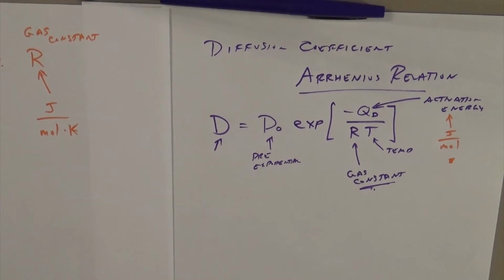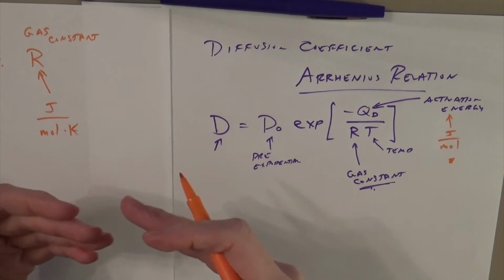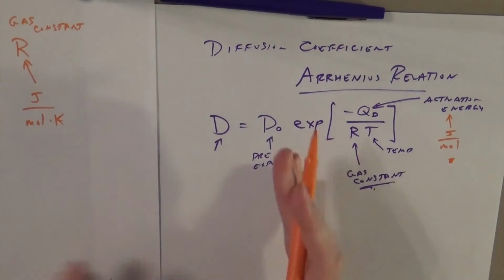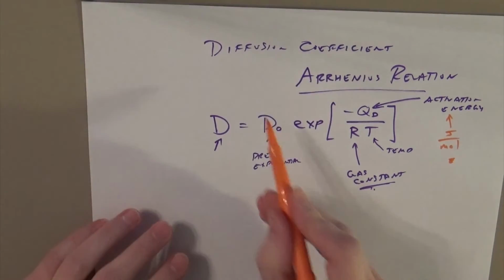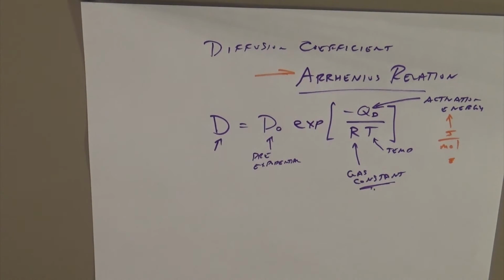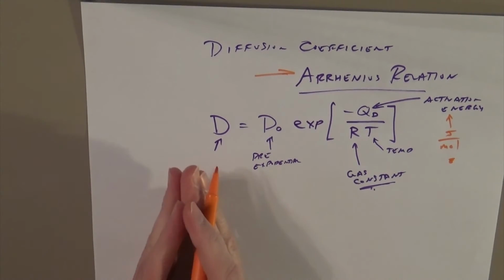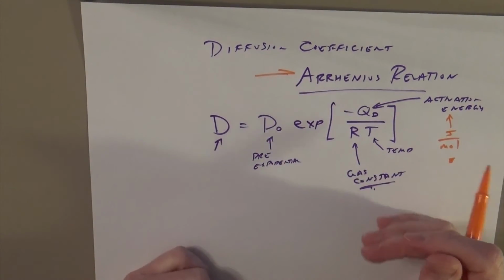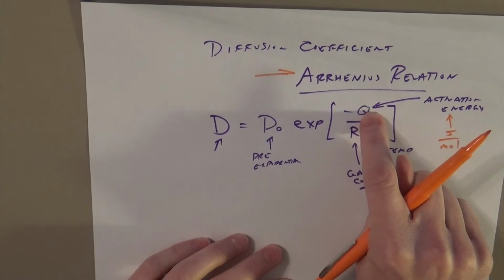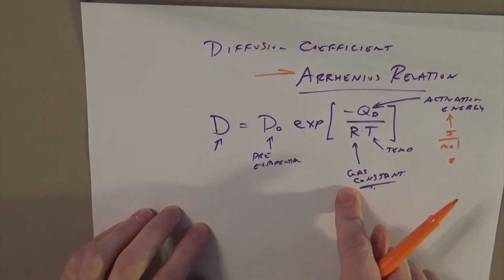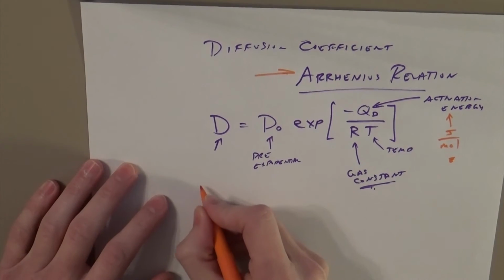And that's the difference. If you were to take this and move it down and talk just about the diffusion of a single atom, then you could just as well convert down and talk about the Boltzmann constant, but here we're going to talk about mass transport. Also, last time I talked about the Arrhenius relation a little bit and what it means. Arrhenius relationships like this come about when you have an activation energy which is limiting or controlling the activity. In this case, this activation energy is telling us about the energy for an atom to hop.